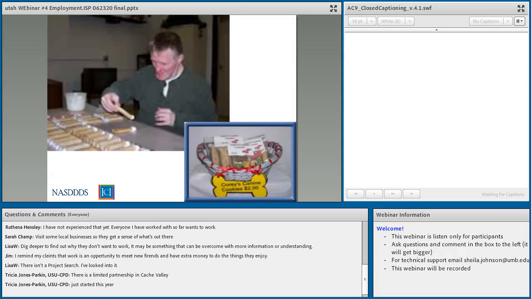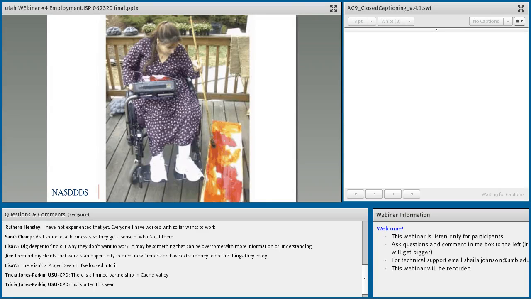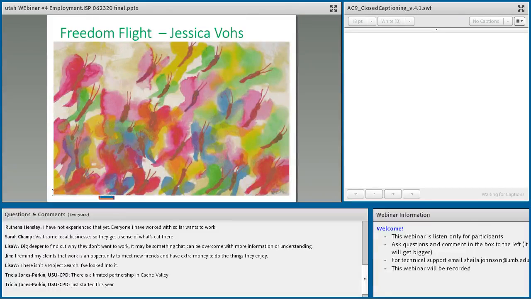Corey has a dog biscuit business. Jessica, who's the person that's closest to you in this picture, is an artist who had an interesting experience of connecting with an art training studio, a studio that provides training but also support and mentorship to instructors, and helped her develop herself as an artist in a couple of different ways. She creates really lovely silk scarves and other kinds of painted fabrics, but also has done some really wonderful artwork, primarily working in watercolor and acrylics over the years. Freedom Flight here is one of my favorite things that she's created.